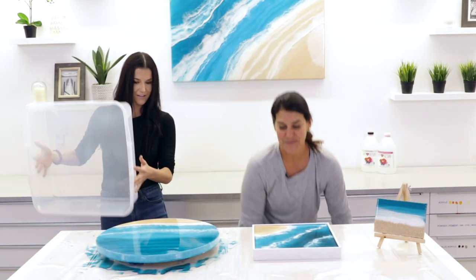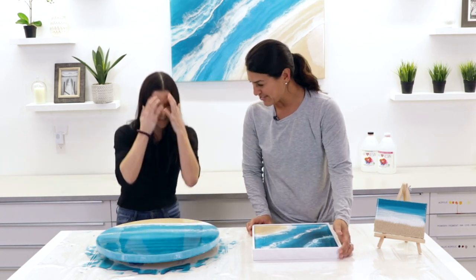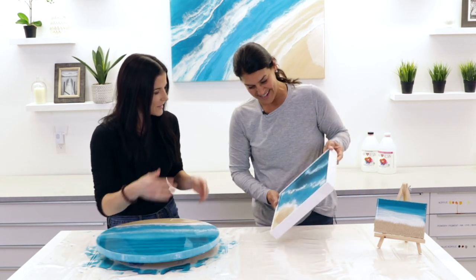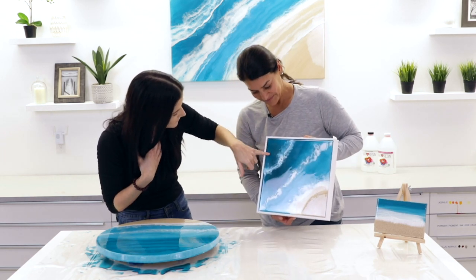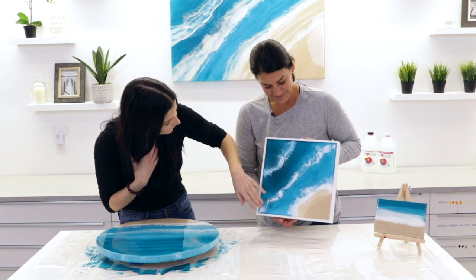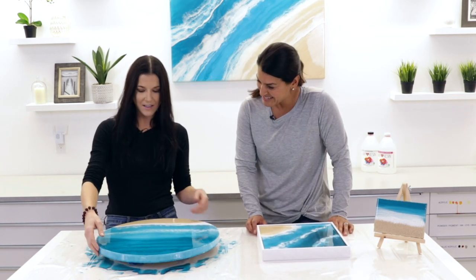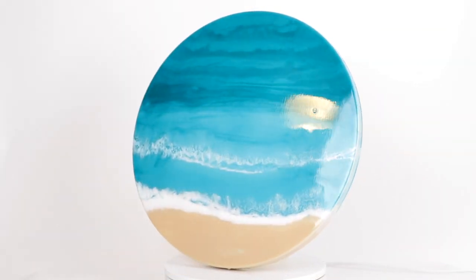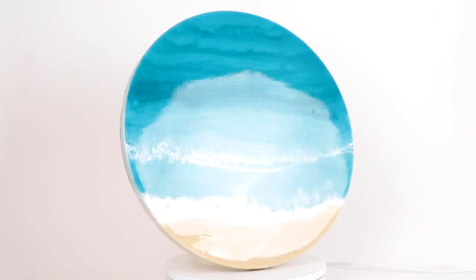Oh, wow. Beautiful. Looks like the ocean. Oh my gosh, Rebecca, yours is gorgeous. Great, so let's see yours. Nice. Oh, wow, I love how the rich turquoise really took well here, and then it flowed nicely into the lighter color. And yours is gorgeous. Thank you. You nailed the colors, it's perfect. I wanted to make sure that it was simple enough, and it just makes people feel really good. It's very therapeutic. It's great.